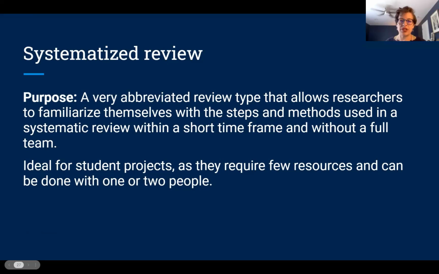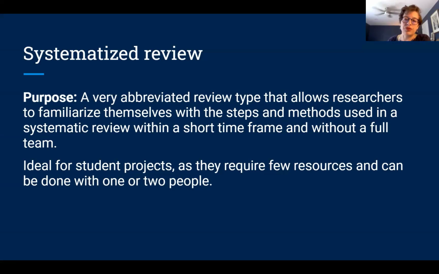So, systematized reviews. When you first glance at it, it may look like it's saying systematic review, but it's systematized reviews. These are a very abbreviated review type. Basically it's just a literature review, but it incorporates systematized steps. So this can help familiarize either new researchers or students to the process without having them do a full-blown systematic review.